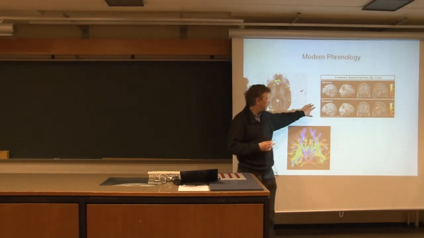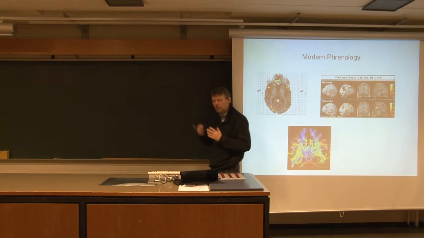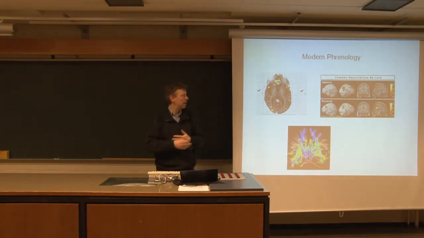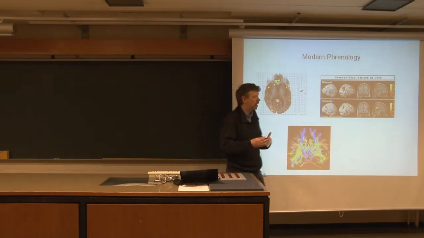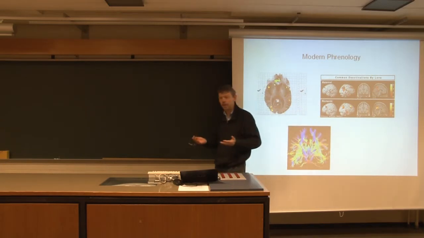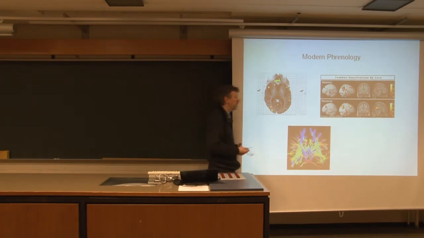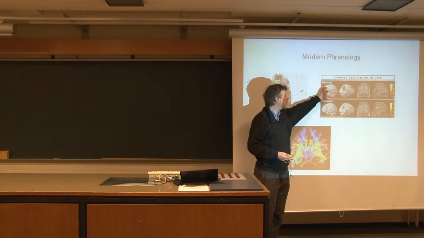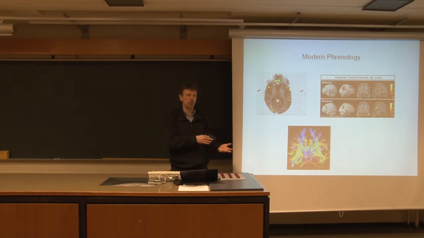What is happening here is basically that we're focusing on specific areas which, for some reason or another, light up and have more activity in one situation than another. Obviously, in order to produce an image like this, you have to compare it to something else. Otherwise, you cannot see that you have increased activity when you're having romantic love or maternal love. So the problem here is, what is the control situation when you're looking at romantic love? And that's usually people looking at some other images.